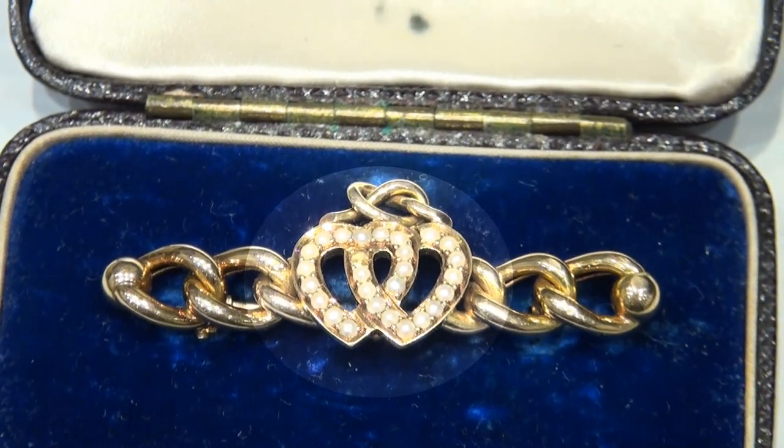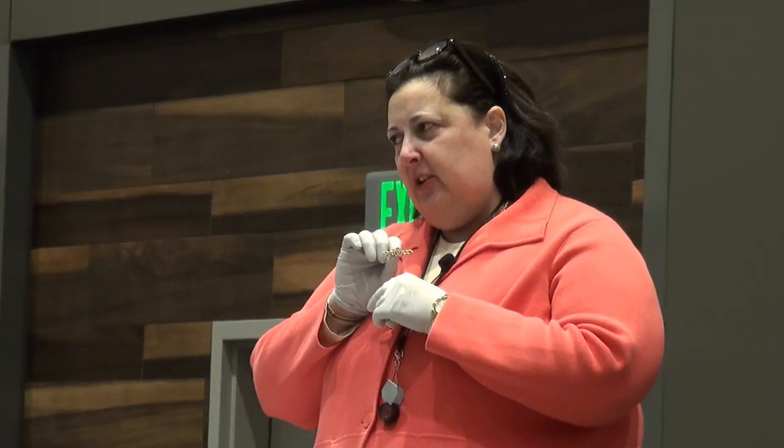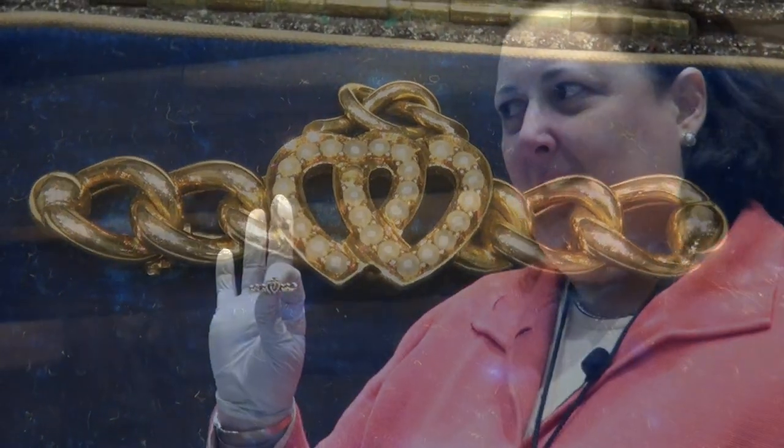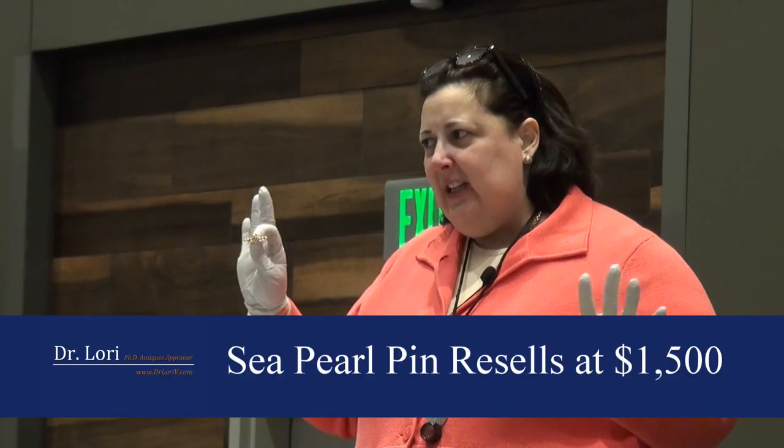The dual hearts is one of the symbols of Queen Victoria and the love affair she had with her husband of many years, Prince Albert, who dies in 1871. She goes into mourning for the next decade, doesn't come out of black — she's so sad. They were really meant for each other, and it was of course an arranged marriage — they married in 1840. This particular pin and other symbols like this are associated with the great long-term monarchy of Queen Victoria and her reign.